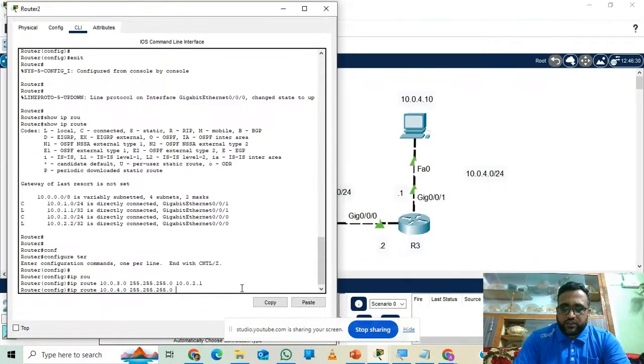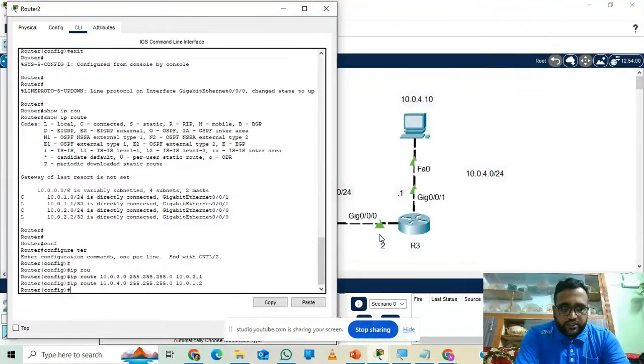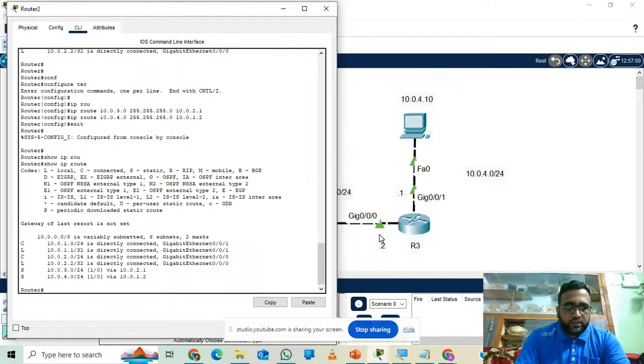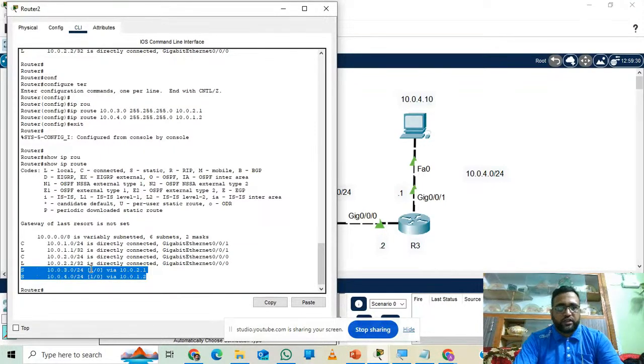And for this network 10.0.4.0, I need to use the next hop IP address of this interface as 10.0.1.2. And yes, we have set the static routes. Show ip route, and you can see that both of the networks are added into our routing table via static routing.